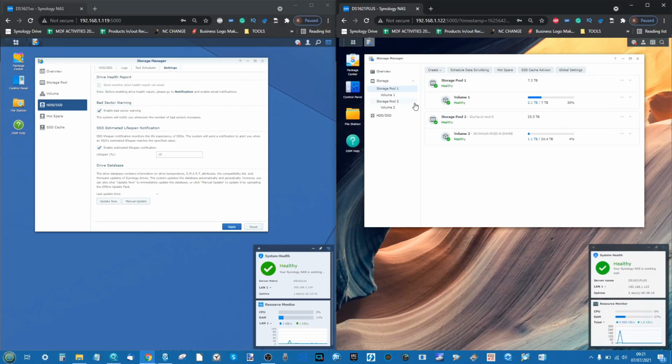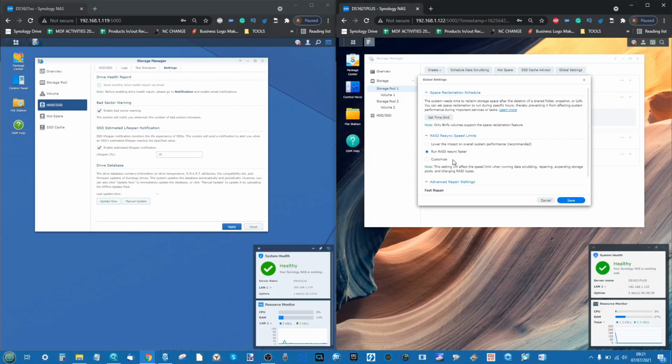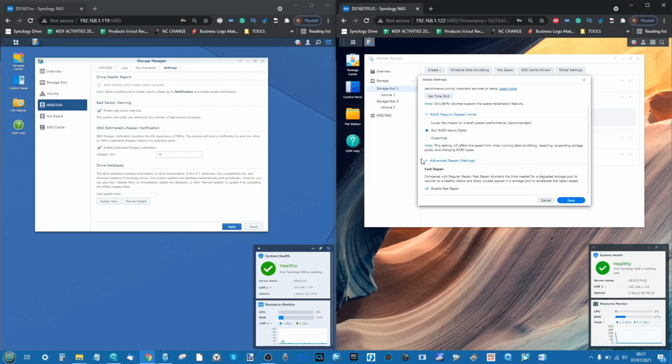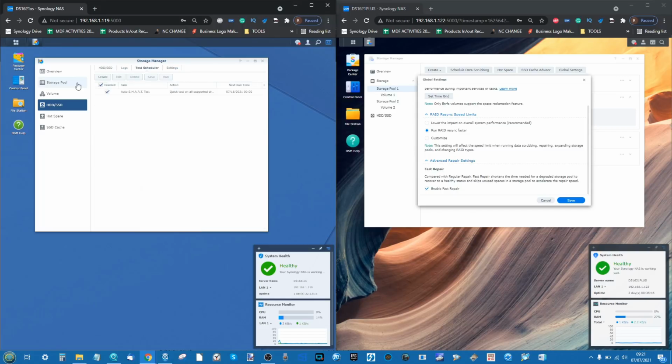So storage pool is all of the drives in their RAID. It's the wide area of storage. A volume, on the other hand, is the containers of storage that live on top of the pool. So if you've created one giant volume that lives on top of the pool, even if it's not full, I think that is going to negate the fast RAID rebuild. So do bear that in mind. But nonetheless, it's still a great little feature to have, and the Storage Manager also has those improvements in RAID 6 that we will be looking at. Both of them have got those options for speeding up RAID rebuilds, it has to be said.